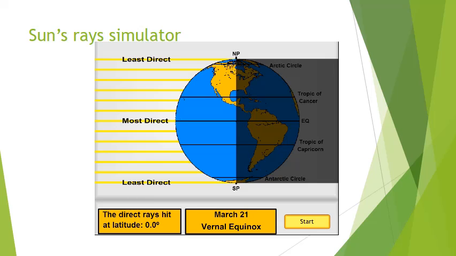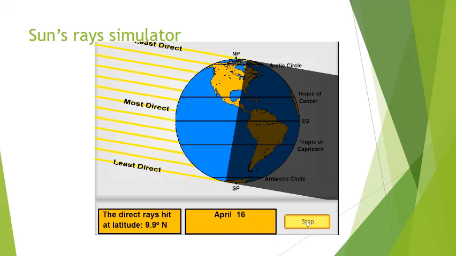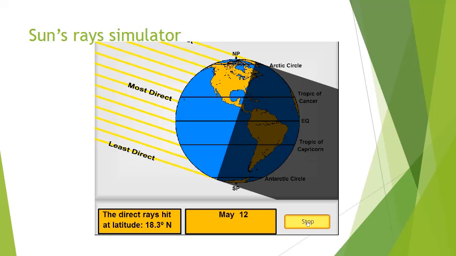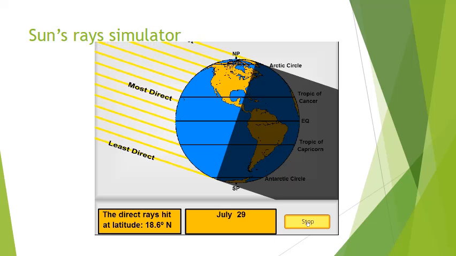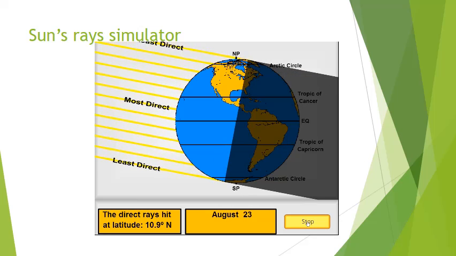Once you understand that the sun does not have the same position during the course of the year, that it changes declination, it changes right ascension, the important part is really to understand that the declination changes. And because the declination changes, the latitudes that receive the most direct radiation change during the course of the year. So that's what this little animation is going to show: as you take it on through the year, as we get into late May and into June, notice that it's the Tropic of Cancer that's receiving the most direct radiation on the summer solstice.